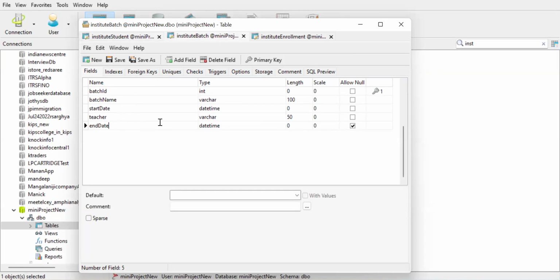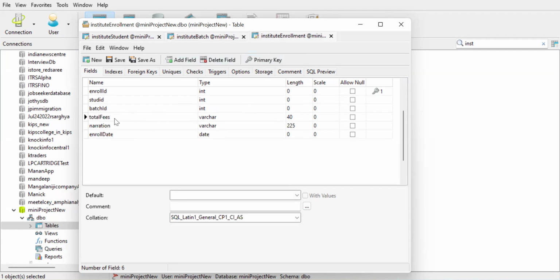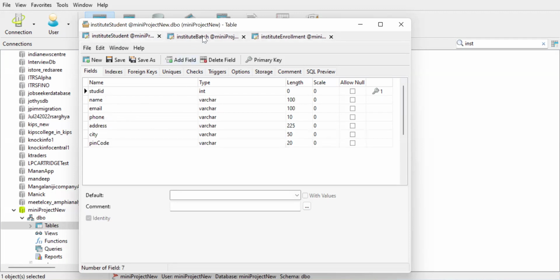Over here I need the fees, because let's say when I created the batch, I said for repeater it is 50,000. But let's say a student came and said that for the normal batch also he has paid. Then I have to give some concession also. That money also I have to track, right? Initially the batch fee was this, but this much discount I have given. So here also we need the fees, and in enrollment also we need the fee, like the total amount he is supposed to pay. Here again I will add the discount also. Fine. So student and batch are independent tables, no foreign key in them.